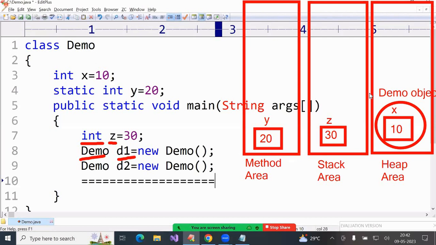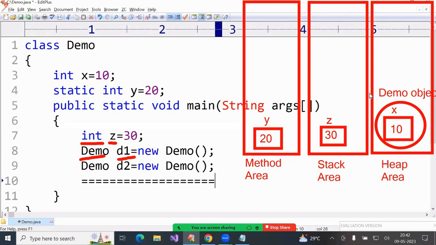Already studied how many categories of data types there are. Int, long, float, double, char, boolean: those are primitive data types.